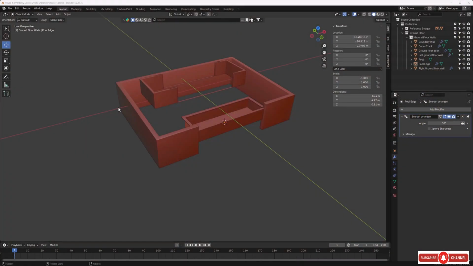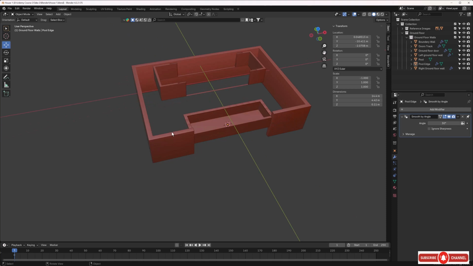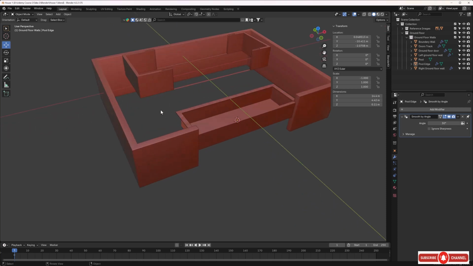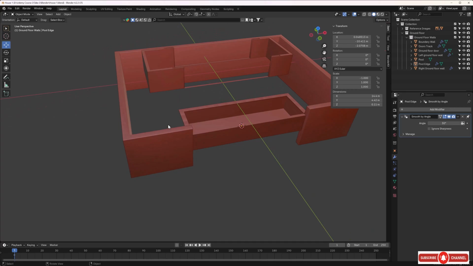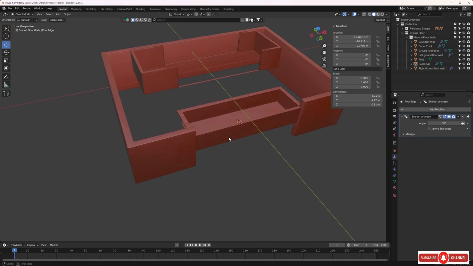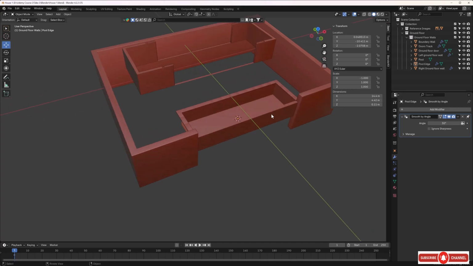Hello, and welcome now to lecture 15. And in this lecture, let's see if we can do these paving slabs on the outside here, around the pool and around the house. It may take more than one lecture. We'll just see how we do. We're not going to rush it.